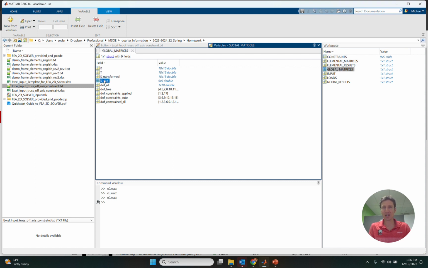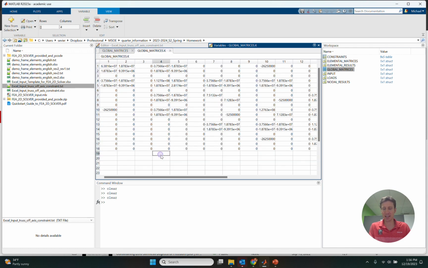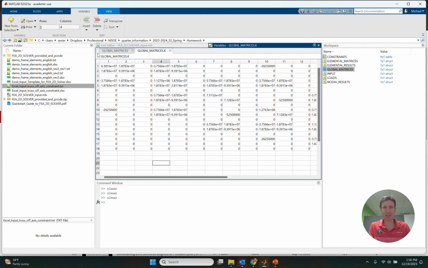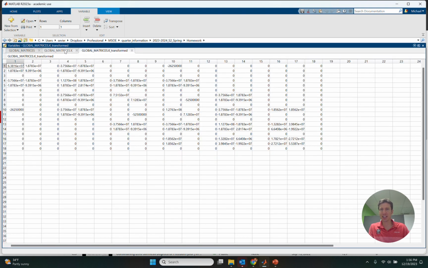Okay, so with here, notice how our global matrix, we have K. Let's go ahead and double click that, and oh, not easy to make it bigger, and maybe we'll have K transformed. Oops. There we go, K transformed. Alright, make this a bit bigger. Okay, notice that these are almost the same, but you see some values getting changed right in here, and sure enough, that's right about where node 6 is. And so essentially what that's indicating is that there was a transformation applied to the global stiffness matrix to account for that off-axis constraint so that this problem could be solved.